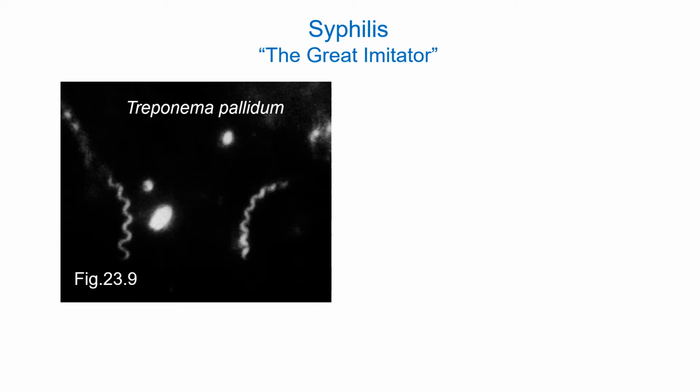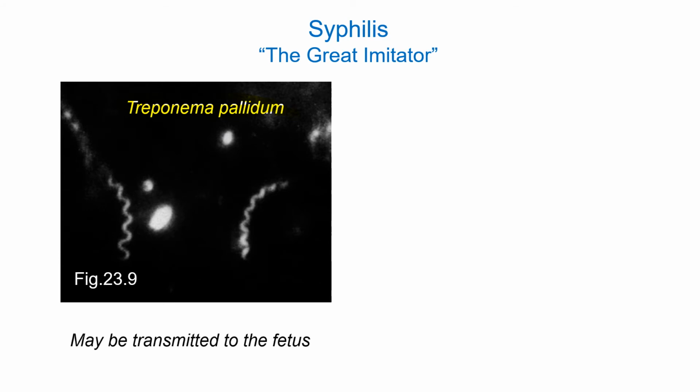So I want to talk about syphilis just for a short amount of time. It is basically probably the number 3 sexually transmitted infection in Canada. I think that number varies depending on the data you're looking at. It's a very complex disease, so I didn't want to cover it in a lot of detail. But here's the name of the organism that causes syphilis. It's called Treponema pallidum, and it's a spirochete, so it's a corkscrew-shaped organism.